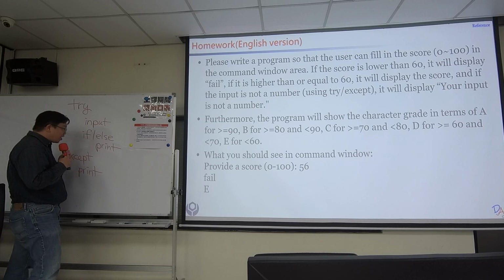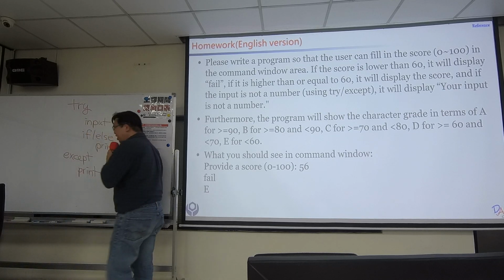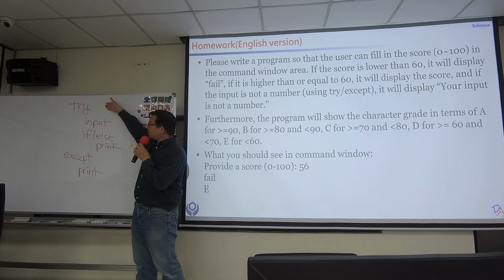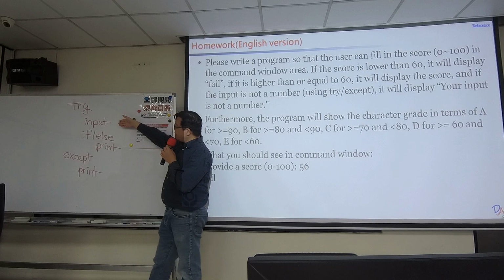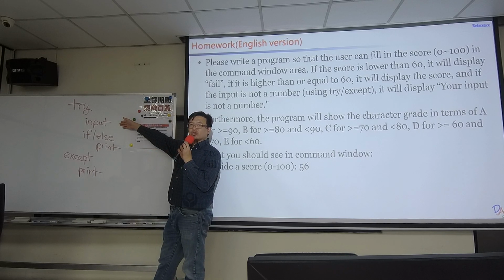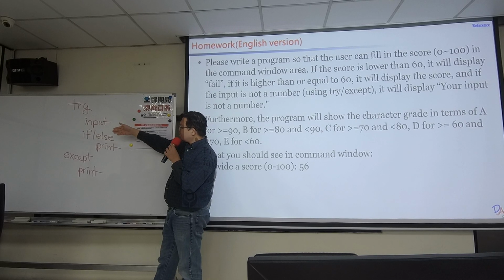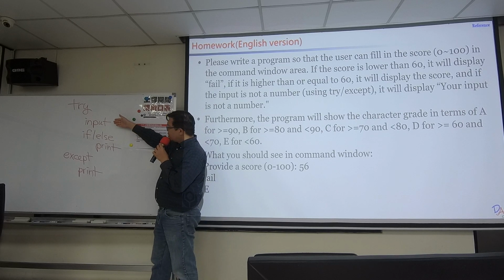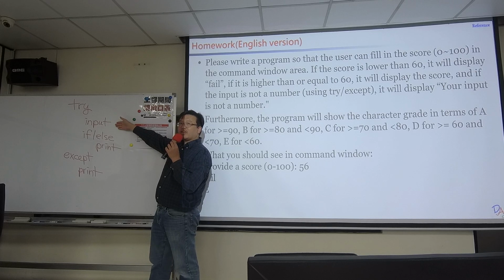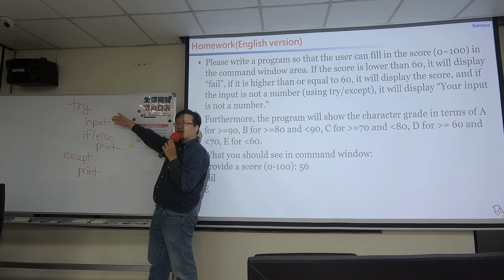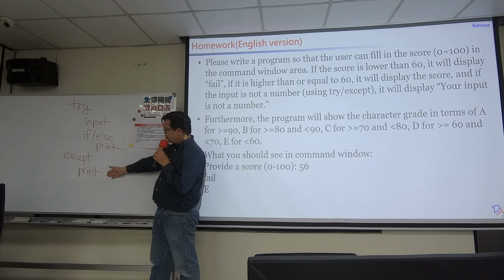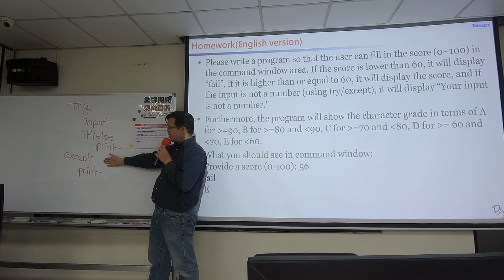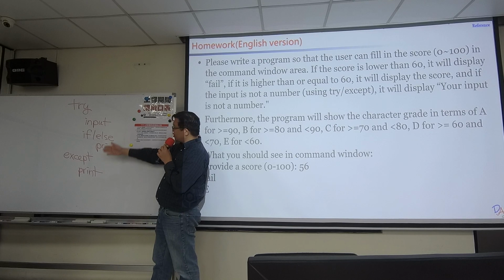So if you have no idea what to do, I give you a hint. Supposedly you should start your code with try. And at the beginning, you should use an input to get a value. So if the value cannot be converted to numbers, you will jump into except and print out the error message.